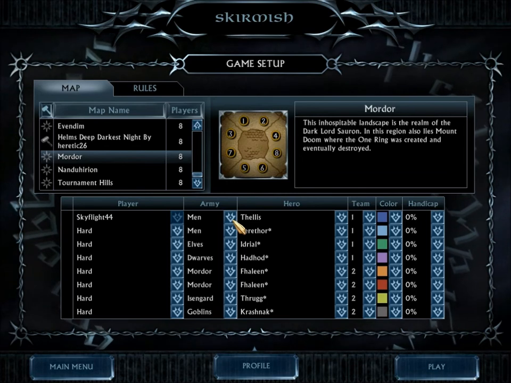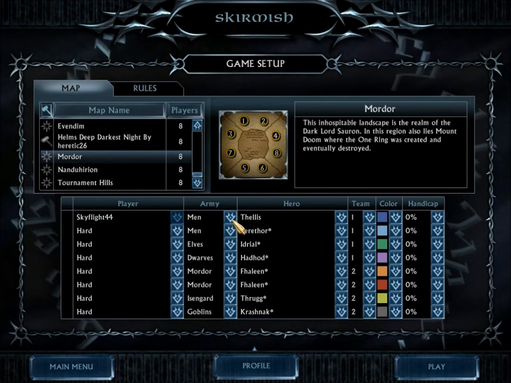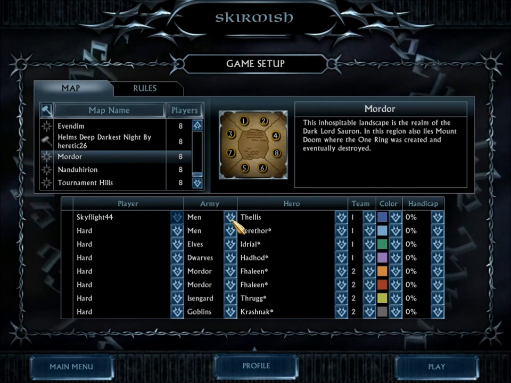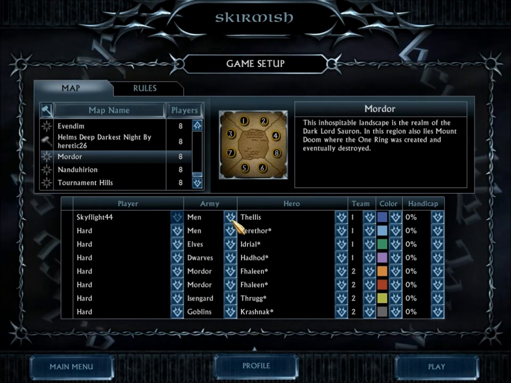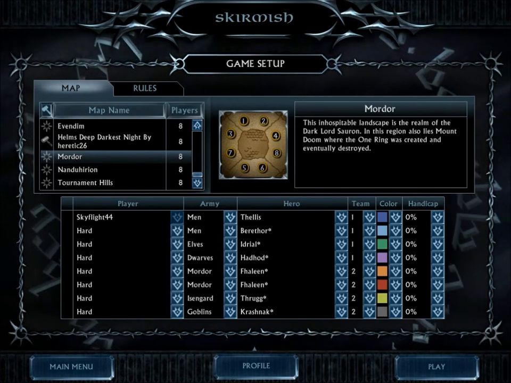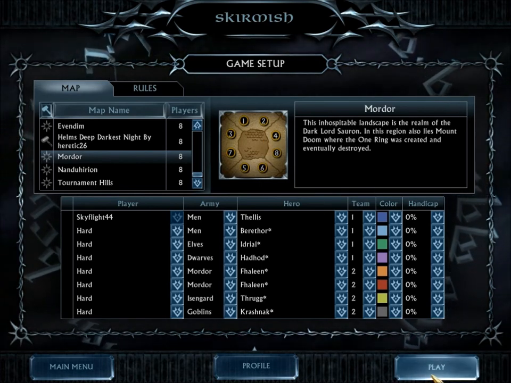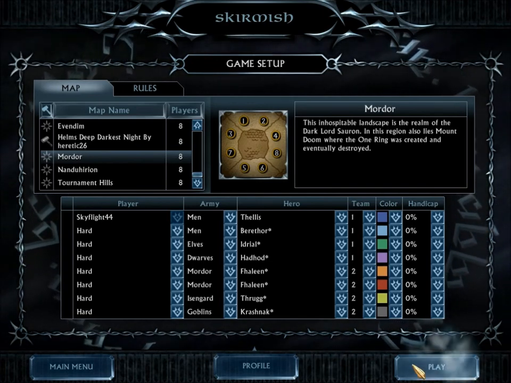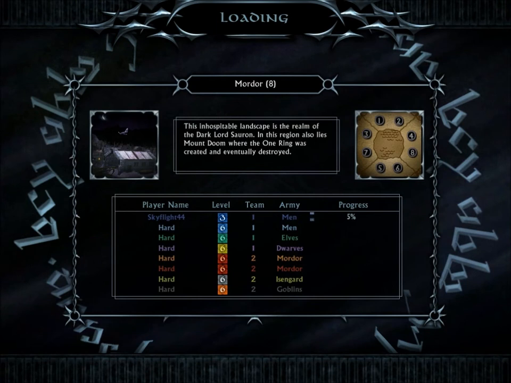This is going to be two Men of the West, an elf, dwarf, two Mordor, Isengard, and Garland, all going at it, good versus evil, on Mordor. I never really played this map in quite a long time. I actually really do enjoy this map, so let's have a lot of fun with it.